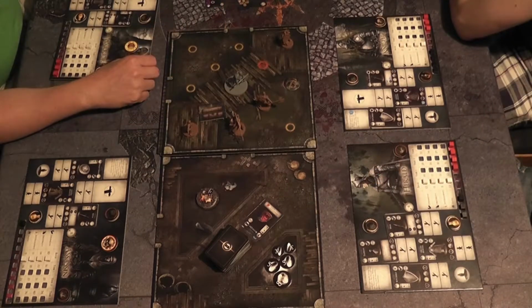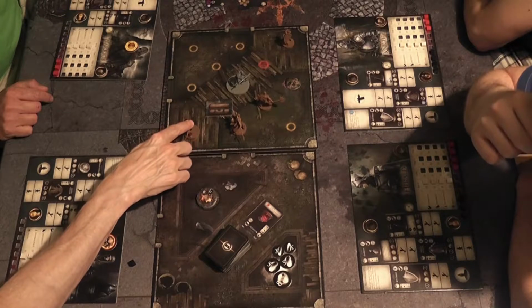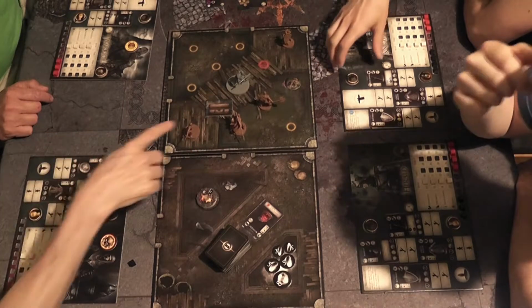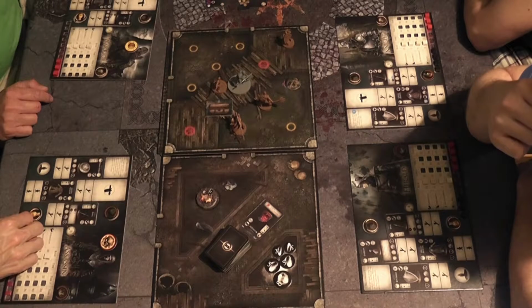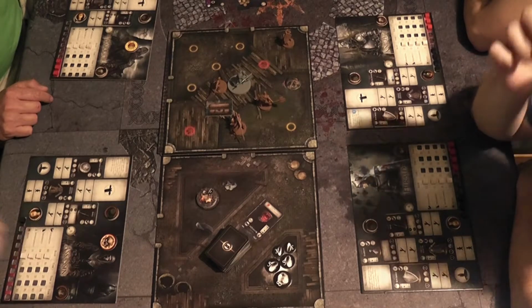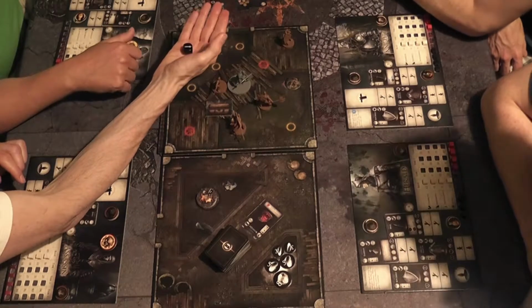The aggro coin moves across to Stu. At the beginning of Stu's turn, he burns his one stamina. So then he's got to move 1, use the stamina to move again, and now he's going to use another 3 stamina to do 2 black dice.